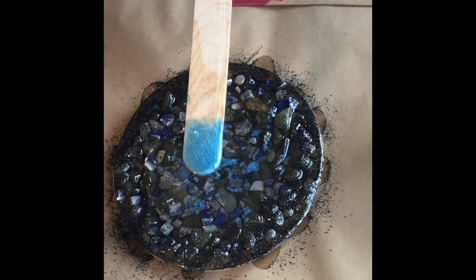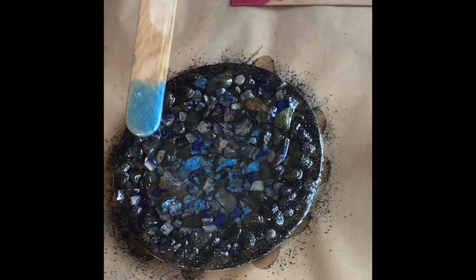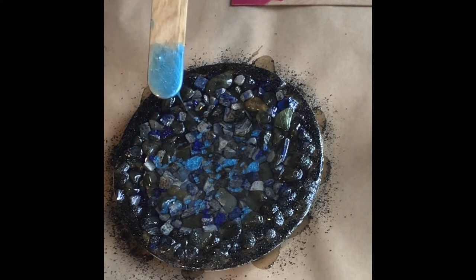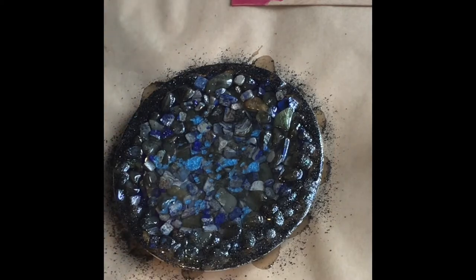So I had actually put, I think, mixed three ounces total, and I really only needed a couple of ounces. That would have been plenty. But here I am trying to give it a little bit of a watery look at the bottom.